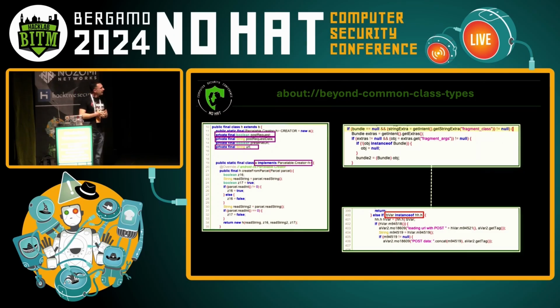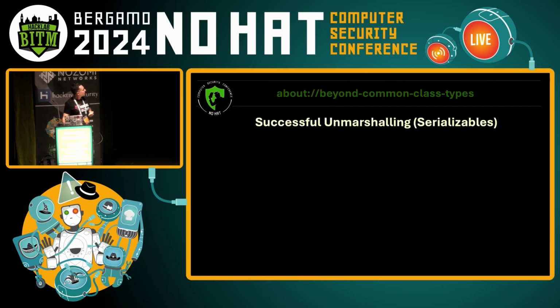It's a bundle. It will go through the specific bundle and check if there is such an instance. If there is, it will simply send the specific POST request. So as you understand, if we manage to send such a parcel, such an object, to the specific app, we can control the specific request. And the specific case was authenticated, but we will get back to this one after giving you some more context.